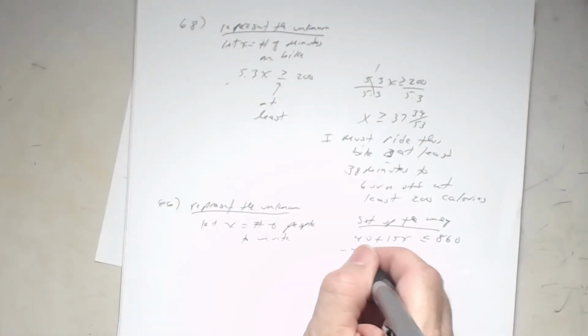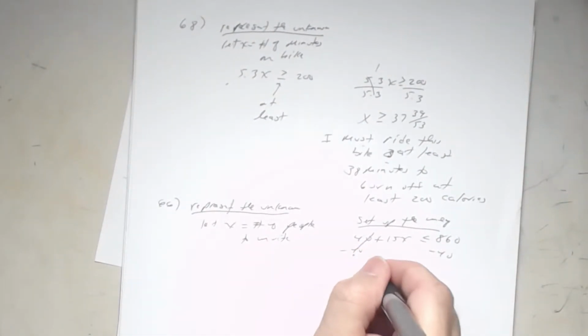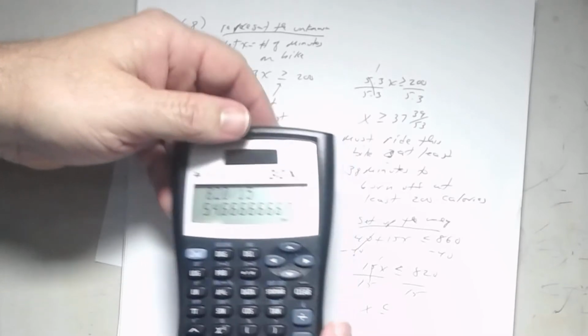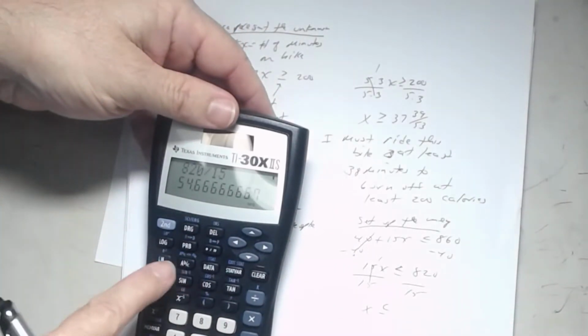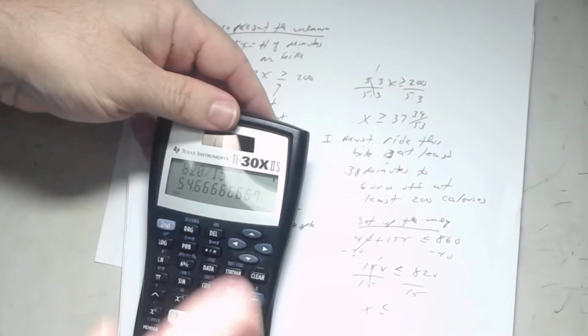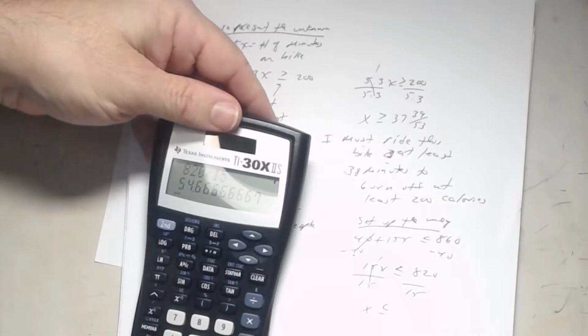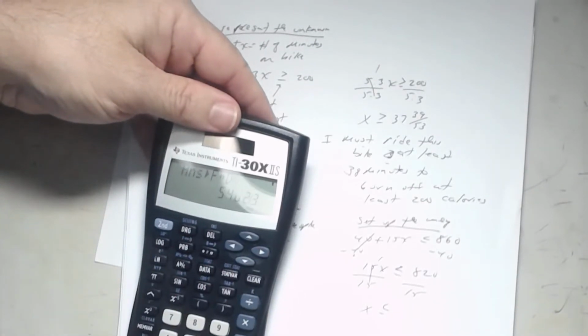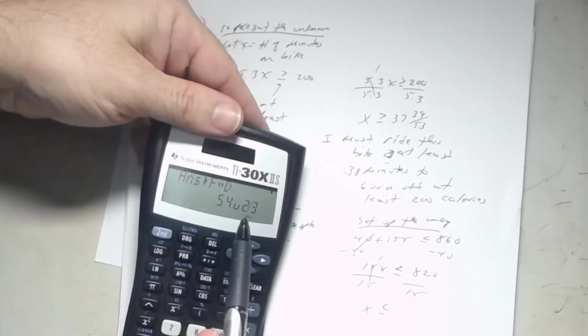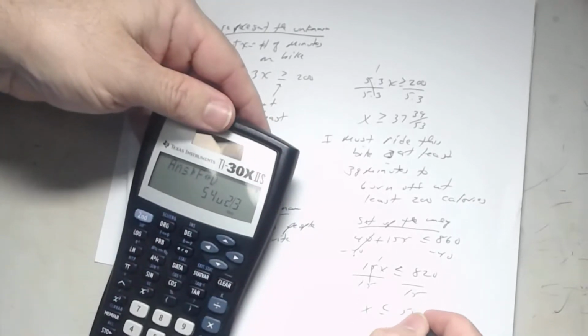Okay, so subtract 40. You get 15x is less than or equal to 820. Divide both sides by 15. x is less than or equal to 54.6666, a decimal, correct? As a mixed number, if you did not know what 0.6666 is, just use your calculator, and you get 2/3. See the 2/3? So 54 and 2/3.